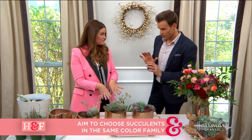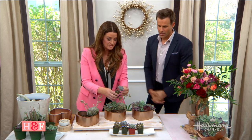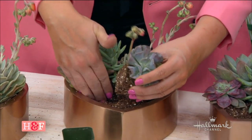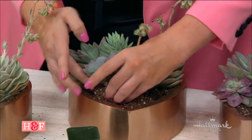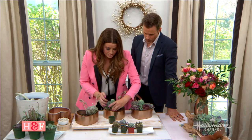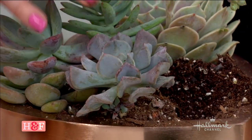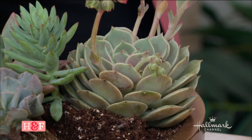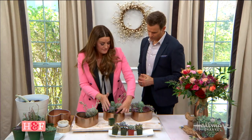I've put the three focal four-inch ones in already. Now we're going to take some of the two-inch ones, loosen them the same way. They have such interesting shapes and the color is really important. The secret with the two-inch is to put them very close to the four-inch — you're going to think it's too close. Number one, it just looks way better. Number two, some of them are actually not going to make it as they grow, so you can pull them out and it'll still look very full. You want to get it very, very tight.